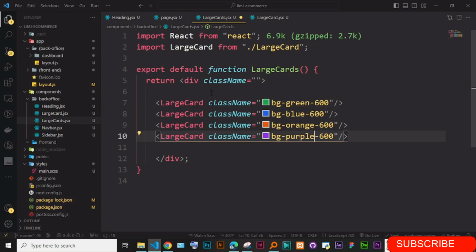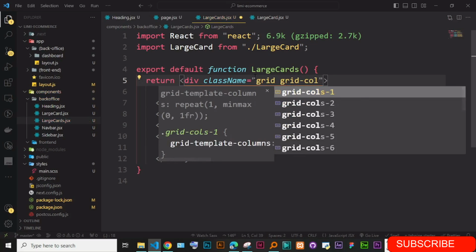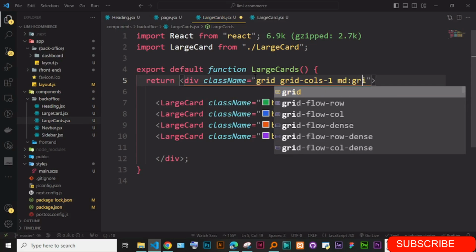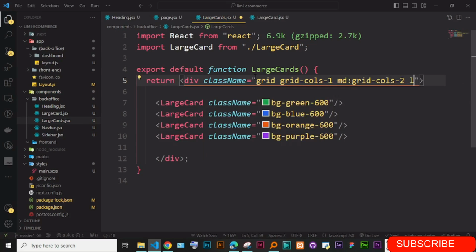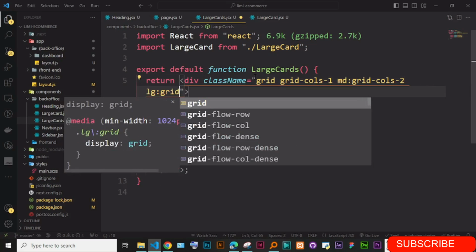So let's bring these large cards, and I'm just going to give them grid. So grid cols 1, then on MD grid cols 2, and then we can also have LG grid cols 4.